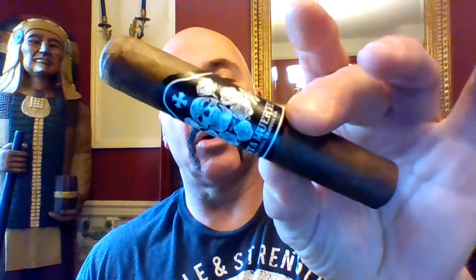That's it. Now, the blend is an Ecuadorian Habano wrapper, also an Ecuadorian Habano binder. Interesting. Filler is 3 countries: Nicaragua, San Andrés, Mexico, and the Dominican Republic. Made in Nicaragua at the Fabrica Oveja Negra factory. So that is, as I say sometimes, the long and the short of it. So let's get right to it. The new Santa Muerte Short Robusto.